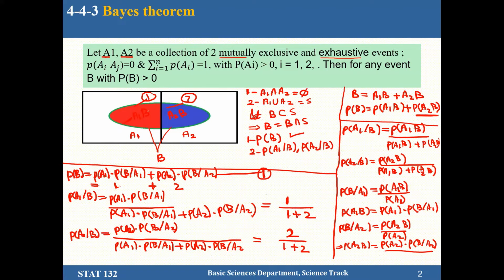If they ask about this, we divide 1 over the summation of 1 plus 2. If they ask about 2, we divide 2 over the summation of 1 plus 2. So the idea is how to find 1 and how to find 2. This, inshallah, I will explain to you in the next example. We can take a simple example.